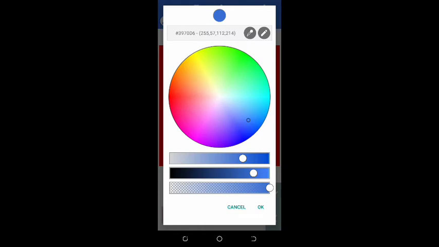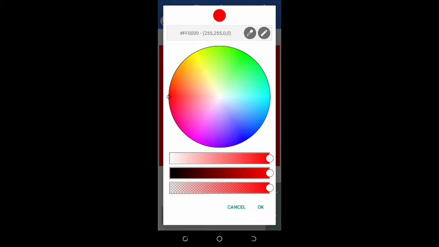If there's an image in your project that you want to pick the color from, you pick this pen button, the picker. All right, it will take you to your project. All the images, audio, everything you have, it will take you there. Then you select the one you want. Say, okay, red, and you click on the good sign. Automatically, it has picked the color for you.